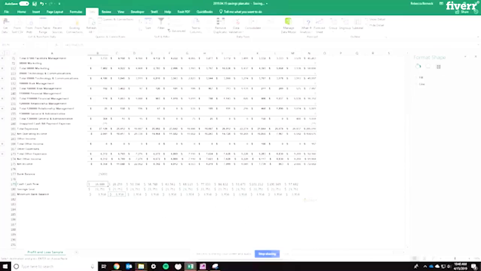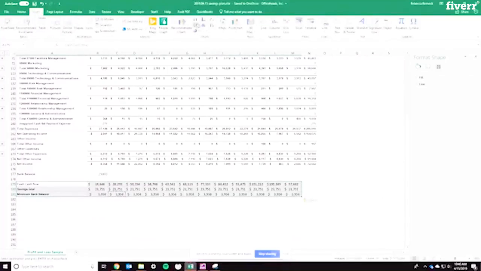So now we have information, which is what my bank balance is at the beginning of the period, according to what last year's was. And you can use this with your budget, which is going to be great. If you did your budget or your forecast, then you can say, well, what do I think is going to happen in the future? And then you have your savings goal and your minimum.